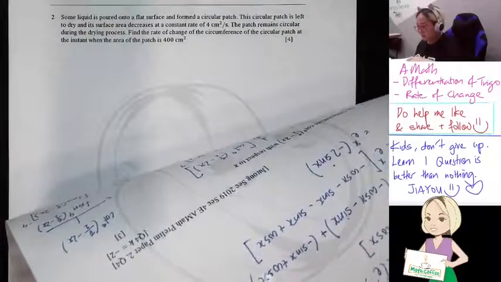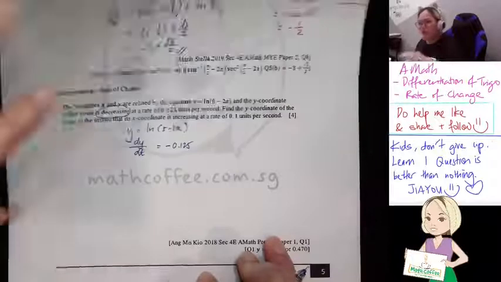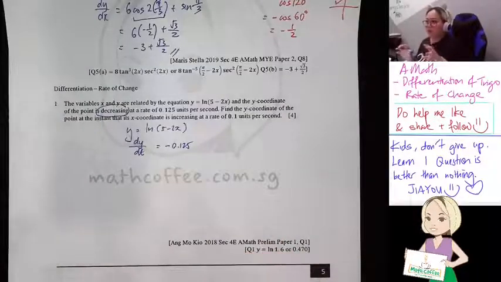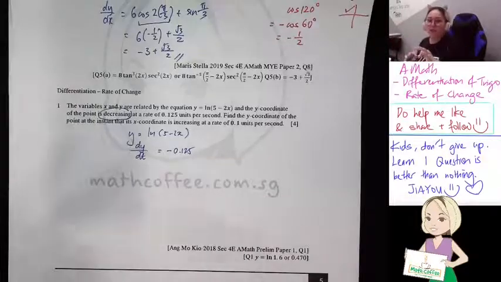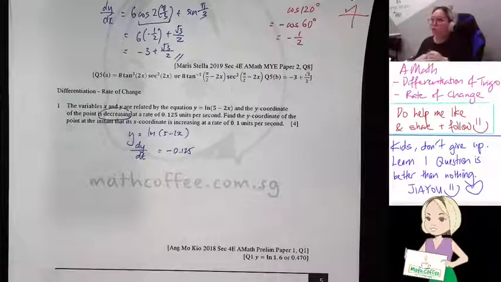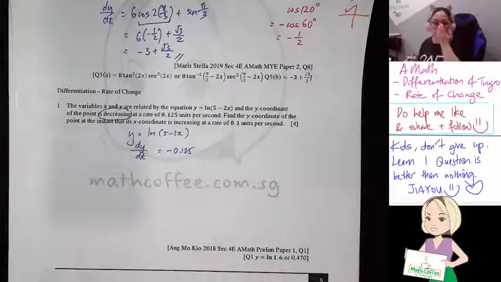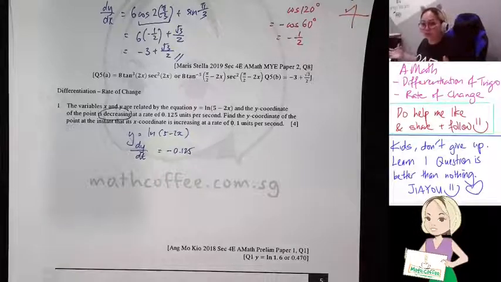Honestly, I prefer Sec 4 AMath topics over Sec 3. Actually, Sec 4 AMath topic, right? The main ones are differentiation, integration, and eventually kinematics, and then also got proof of geometry. So you don't have many topics, but yet it has many portions, like application got different, and integration also have different. In other words, if you cannot understand differentiation or integration, then your Sec 4 all the topics gone case.